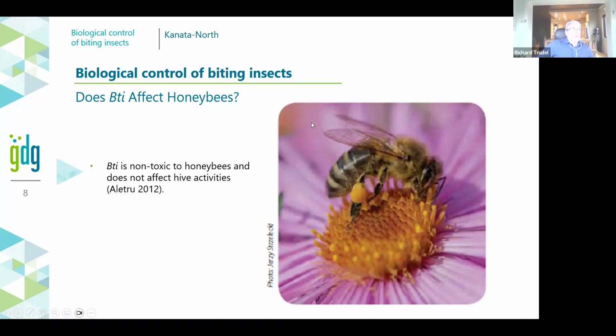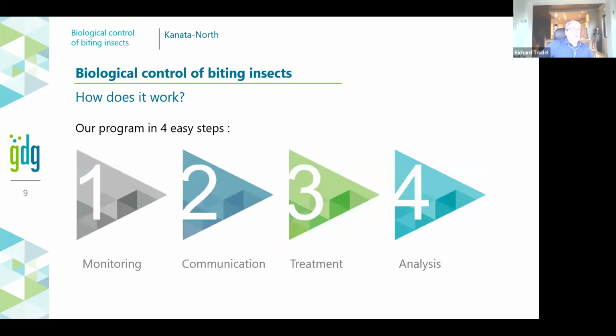So how does the mosquito control program work? There are different steps that have to be respected during the season. There are four steps. The first step is monitoring, because before doing treatments or anything, you have to evaluate the presence of larvae. So you don't put larvicide anywhere just in case there is an insect in the water. So at the beginning, there is monitoring.